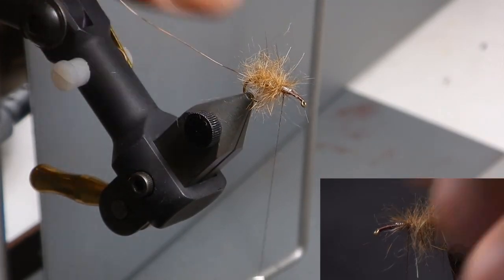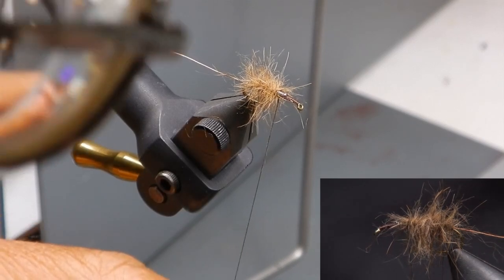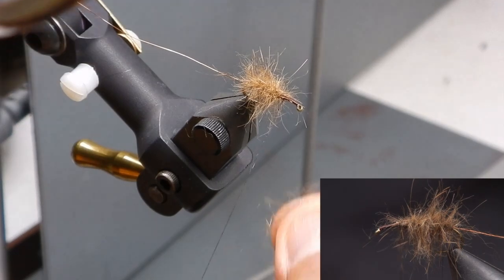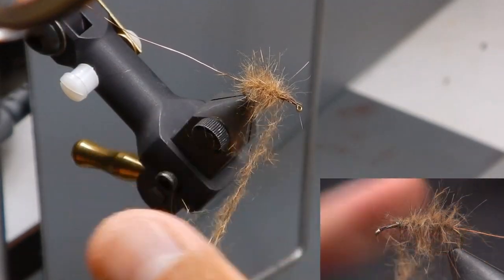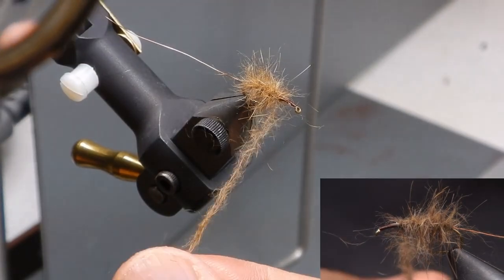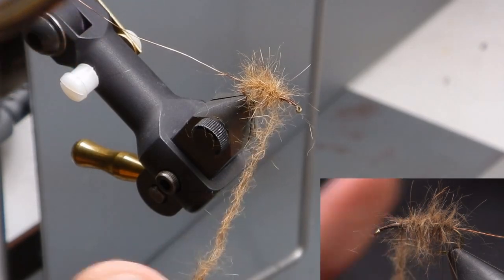I get a little bit of room. There's not enough to really do the split thread technique, but I'll just take some dubbing and twist it onto my thread and dub the rest of that thorax. Now this is one of the few cases where I do drop quite a bit of dubbing on there. Usually it's very sparse, but I like that bushiness and that's what I'm going for.